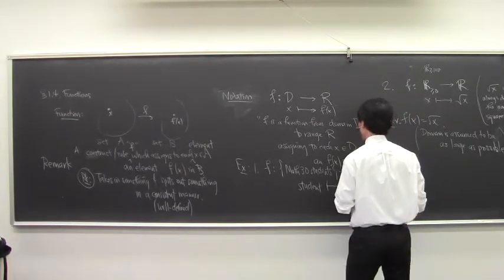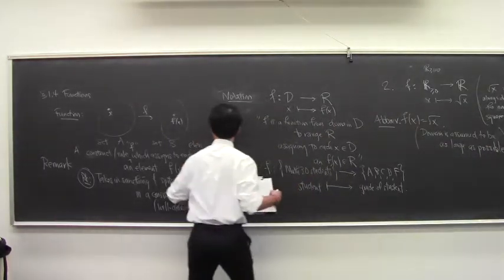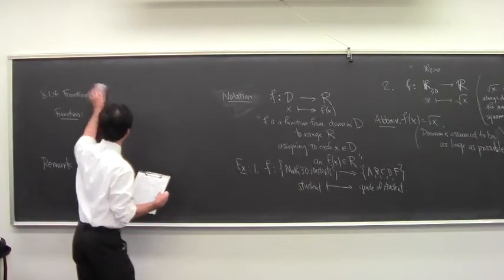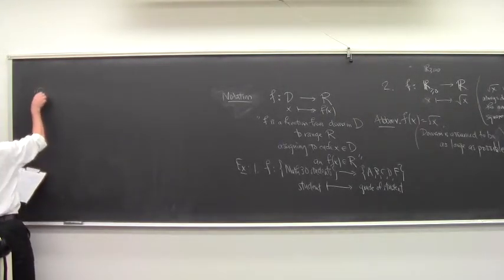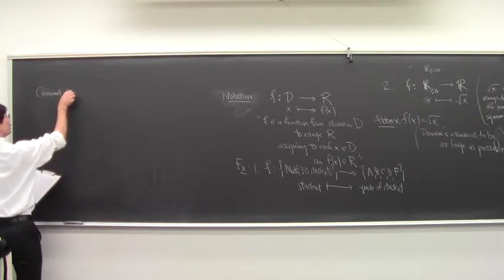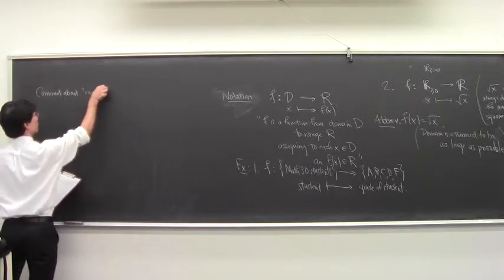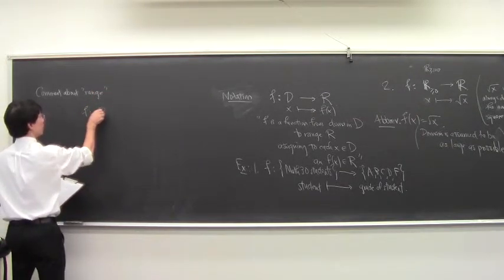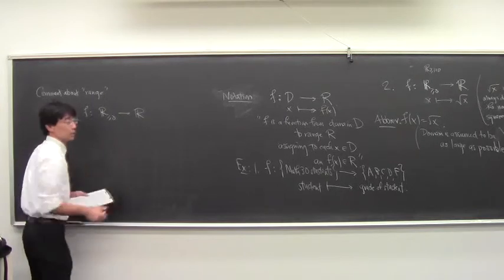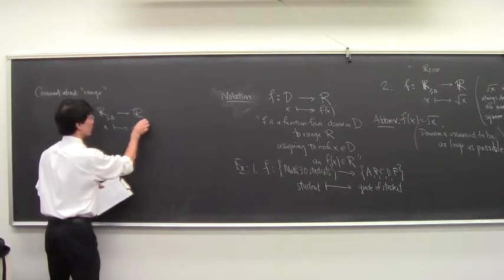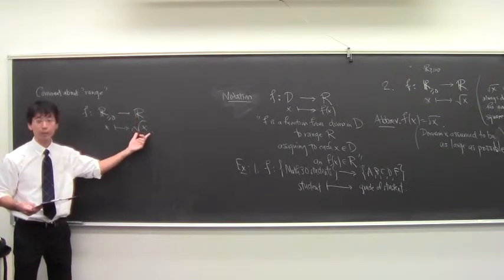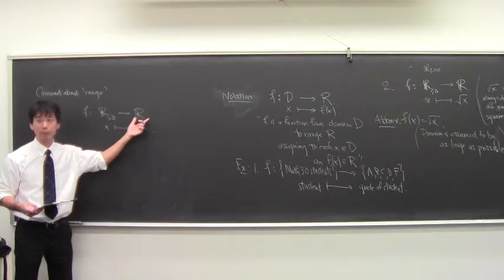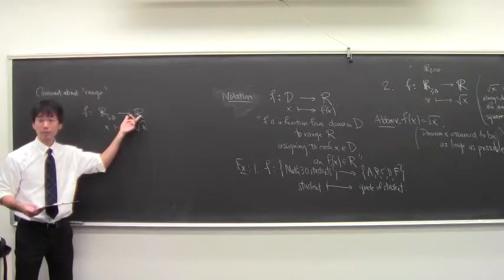Okay. So let me say something about the term range. A comment about range. Okay. So in this previous example here, I said that the range is R, right? And that's certainly true, right? The square roots of non-negative numbers are real numbers, right? But could I say something else here for range? What else could I say here for range?